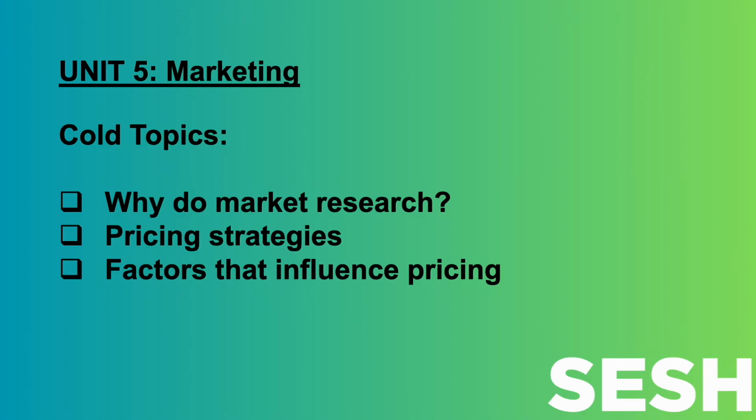Next is factors that influence pricing. So those factors would be the cost of the product, especially for cost plus pricing. Number 2 would be how much competition the business faces, lots of rivals or no rivals. Where in the product life cycle you are is hugely important to the pricing strategy you'll take on. It might be you're in the maturity stage, so you might try and adopt a particular strategy as a consequence of that. Number 4 is the nature of the market. For example, how many buyers there are. Are there lots of buyers or are there few buyers?